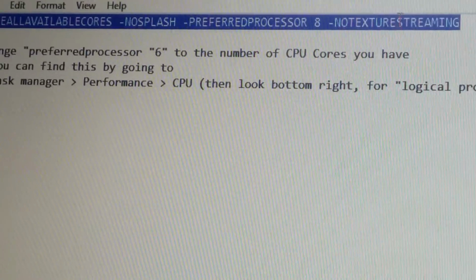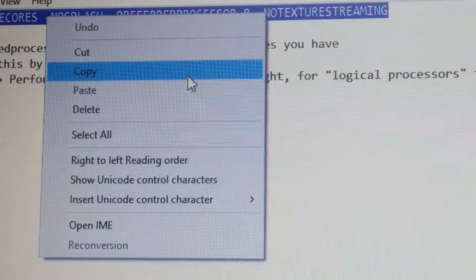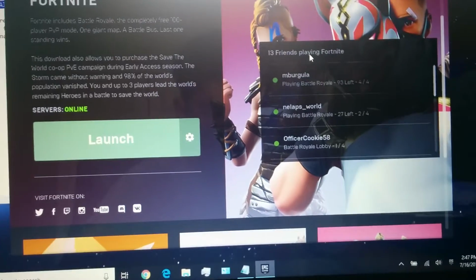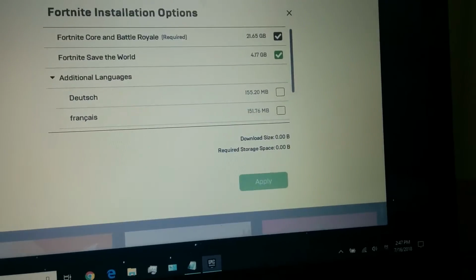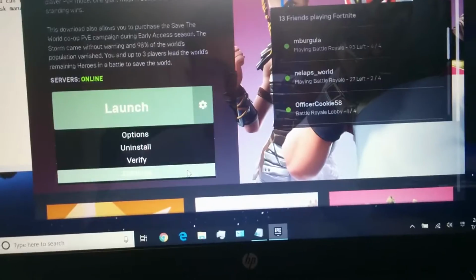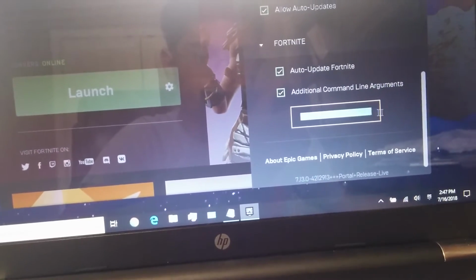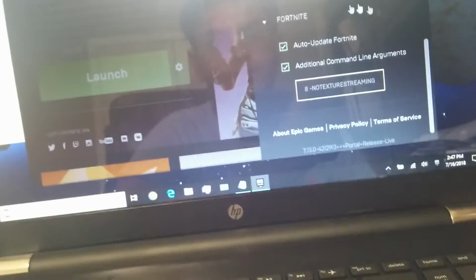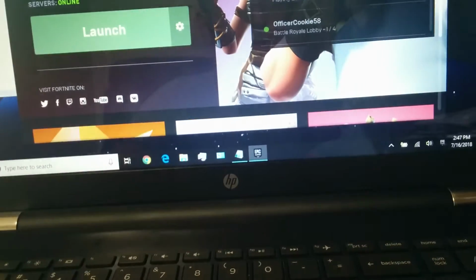Okay? And press copy. And when you go into the launcher, go to options. Oops, wrong one. You go click here, you go here, and you go settings. You delete whatever you have, and you press Control V. And press enter. Close this, close out of this.